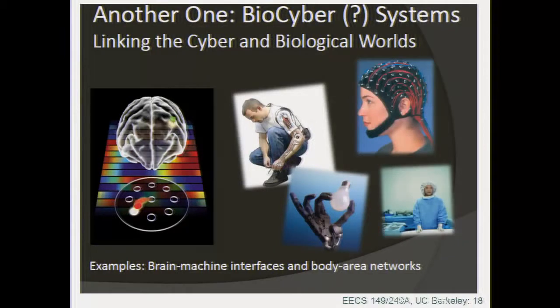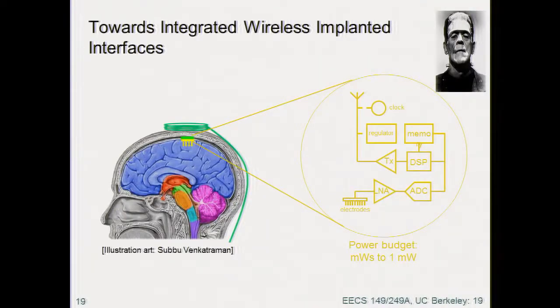Now, this is a bio-cyber system, so linking the cyber and biological worlds is another thing that is possible. It's already been done with monkeys, for the time being. You have a monkey sitting at Rice University controlling an arm which is at MIT with his brain, right? No typing, no nothing, just thinking about what he wants to do. This is the famous sensor that I was talking about, implanted in the brain of a poor guy. This is the architecture of the electronic system that is implanted in there. What is the most difficult part here? It is to nail the thing on the brain. Easy. So what is difficult?